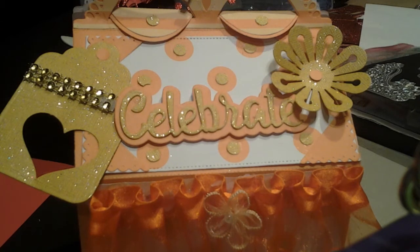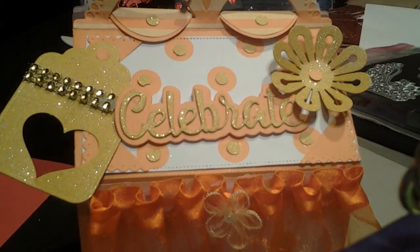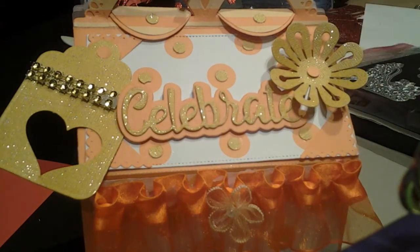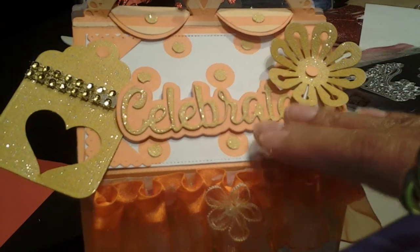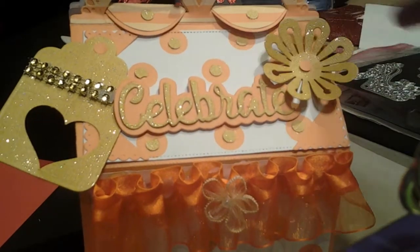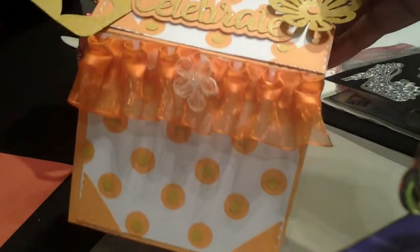I have two samples. I have just the regular one. This one here is actually not cardstock — it's this paper that I like to play around with for my samples, so that's why you might see this type of design. The only thing that went wrong with this one is I should have made it sturdier. With samples, I can give them out or hold on to them. This is not a very sturdy sample, but I love it. I love how it came out — I can always redo it.